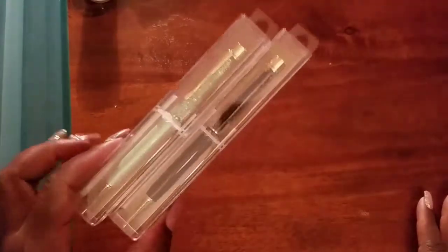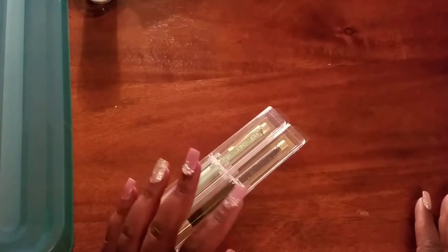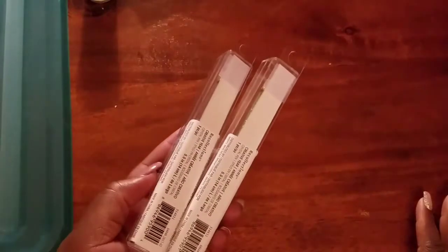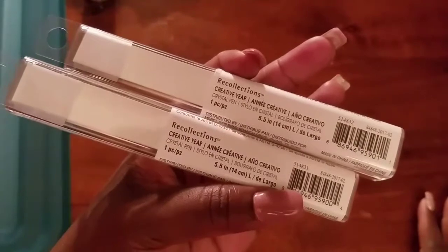I bought a green and a black one. After I bought them, I remembered that Elaine had given me several of the Swarovski crystal ones, which I need to pull out because I want to use those for photos. As you can see, the brand is Recollections Creative Year — it's their crystal pen, but there's no gem at the top because only pen gems has that. It doesn't even say Creative Year on the actual item, just something to know if you're looking for pen gems but not ready to buy the real ones.